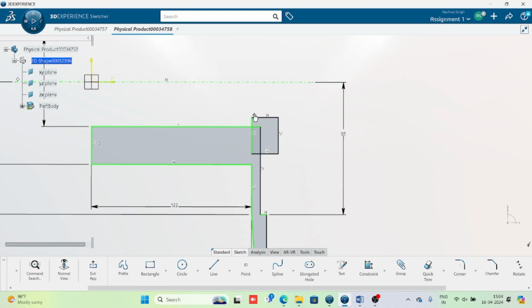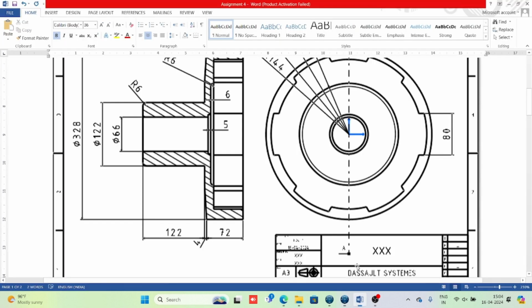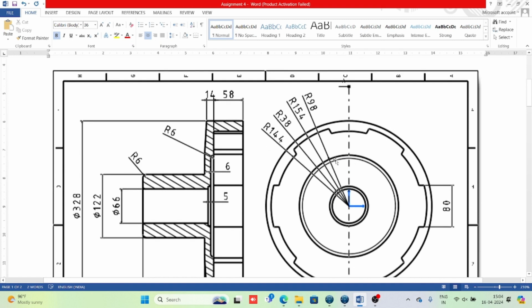I'll just delete this coincidence, delete this, use quick trim. So this is how we get the profile. And what is the radius of this outer one? So this is inner, this is 38.